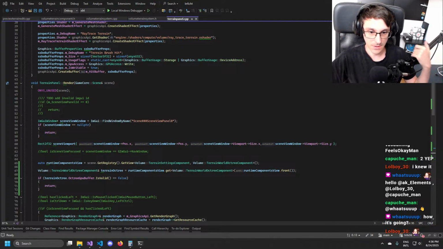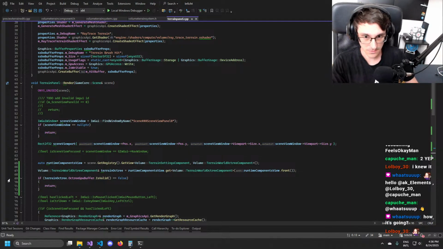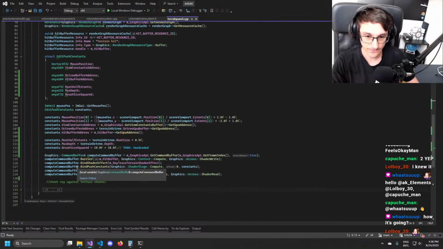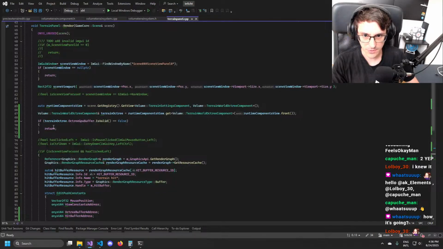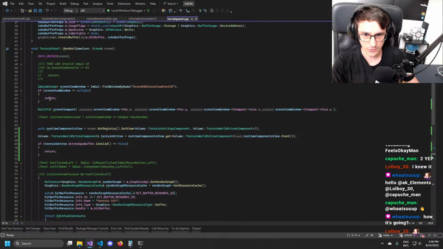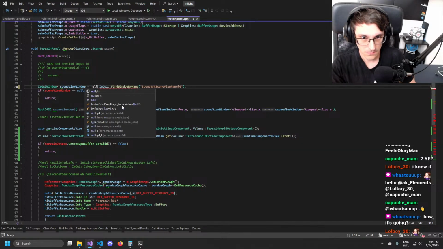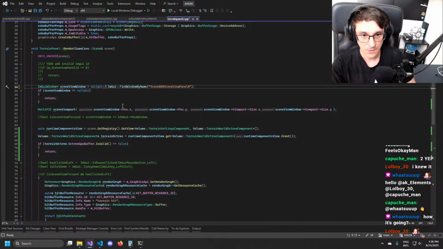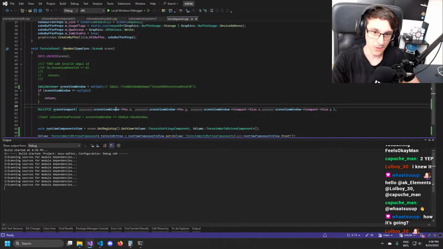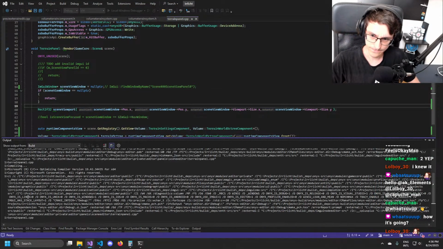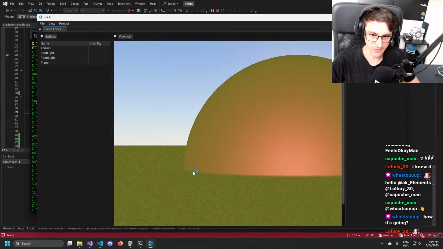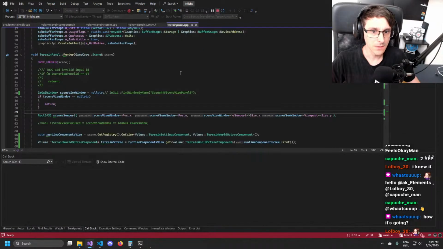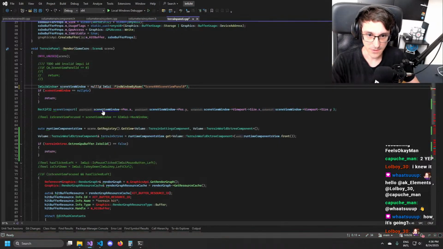Right. Let's see, where is that compute buffer? I'm pretty sure it's this one. So if we would do just a return here, I would assume we don't have that validation error, yeah. Okay. So it is this shader.